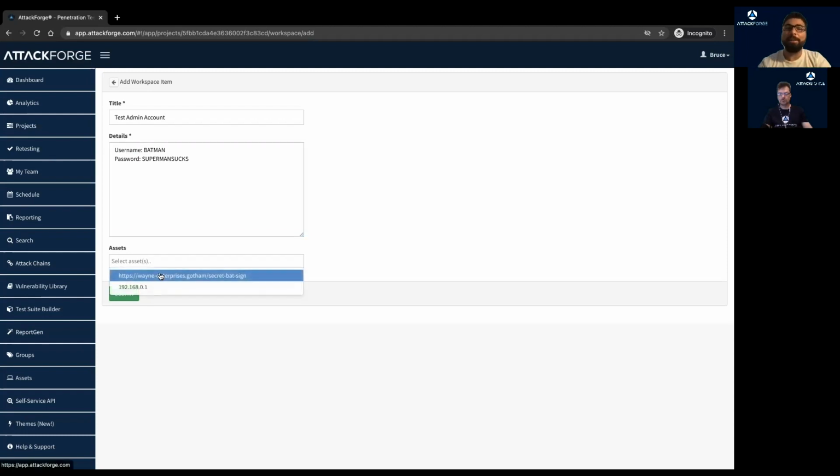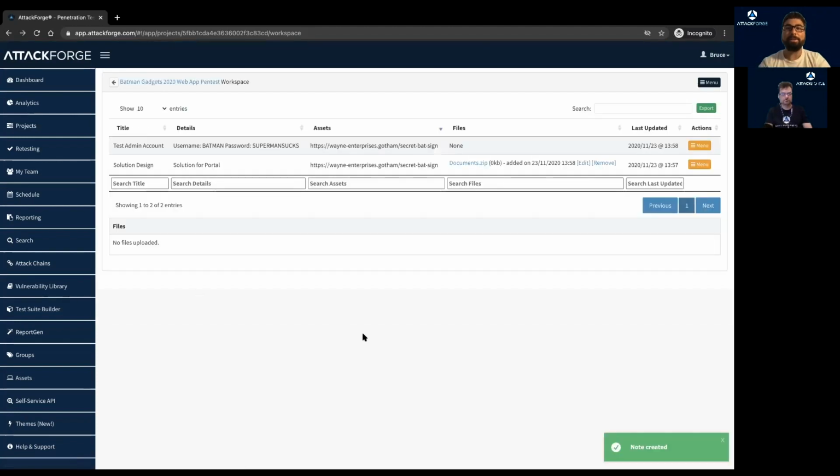And again, select the application that these test credentials belong to and go ahead and save that. Excellent. So now we have some solution design documentation as well as an admin account that the pen testers can use to log in, and they can create subsequent testing accounts from there using that admin account.